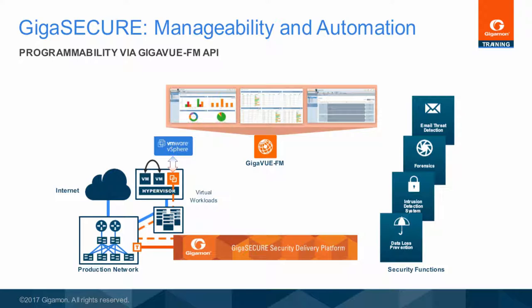A comprehensive security and monitoring architecture requires a variety of tools, including next-generation firewalls, intrusion prevention systems, intrusion detection systems, forensics, data loss prevention, application performance, network performance, and other inline or out-of-band appliances. A visibility platform is able to deliver customized traffic streams to each tool as required. Still, all these systems are only as effective as the network traffic they see. GigaView Fabric Manager provides a common platform to manage the entire visibility platform.